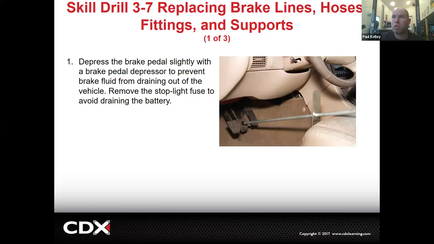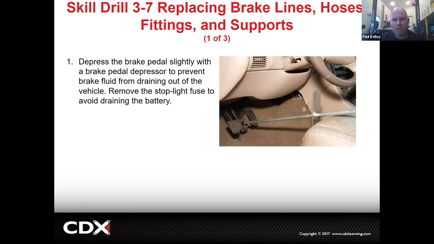And then here it's going to talk about replacing some brake stuff. So here's a cool trick I want you to remember. If you have the brake pedal released all the way, you've exposed the compensating port. So if you pull a hose off, the fluid can leave the reservoir through the compensating port and drain out through the hose you disconnected. But if you slightly depress the brake pedal, depress means push down a little. It doesn't mean unpress. It's like depression. Depression is low, right? Push it down. Just like your mood. Push it down and hold it down just a little bit, that will actually block off the compensating port. And when you undo the hose, all the brake fluid won't leak out.